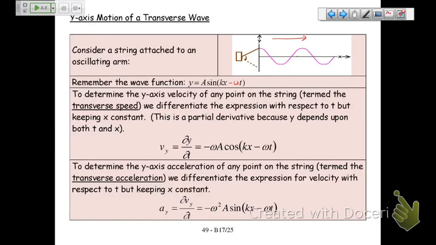Okay, so I worked out what my y position was at any point. What about its velocity? Oh, that's just dy by dt. So I can say v_y equals ∂y/∂t. Why curly d's? Why not upright d's? Why is it a curly dy by dt? Partial derivative. And you may have done those, you may not, I don't know. But you just basically can get that. And if I want the acceleration at that point, just differentiate again. So you can either learn these equations or you can derive those equations. But, you know, they're there.